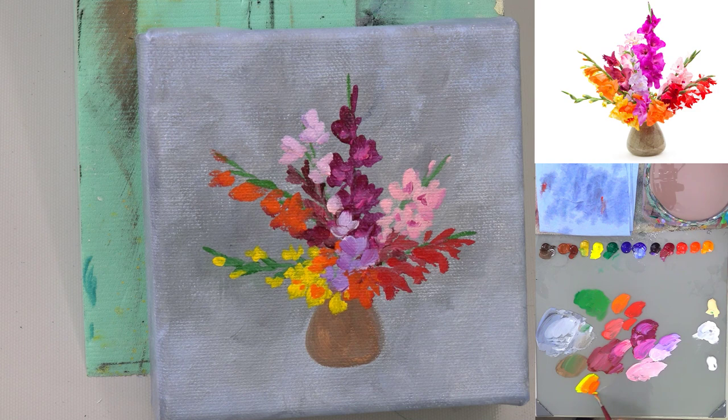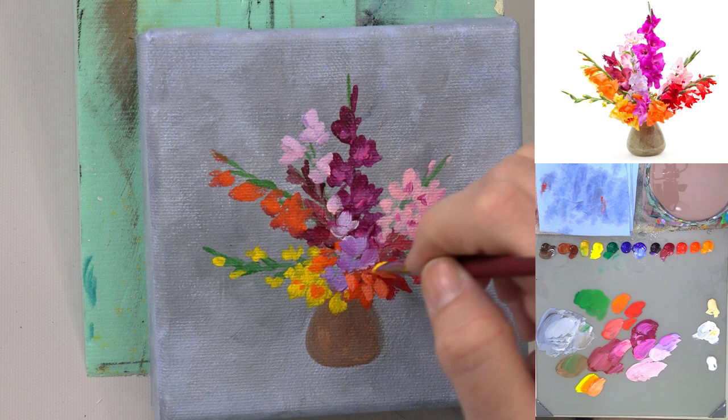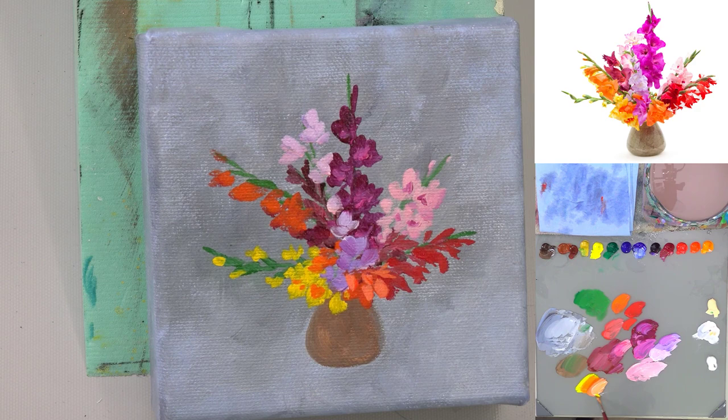Are you saying you don't need me here? I'm trying to figure out what the message is. Oh my gosh. This whole thing? Exactly. Sorry. That's what I paint when I don't care what I'm painting. What it looks like.